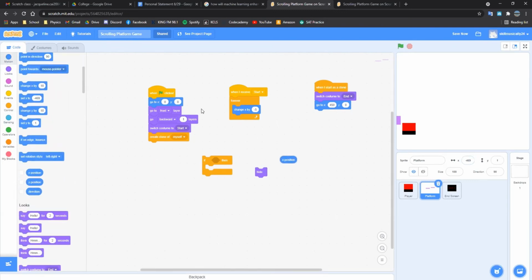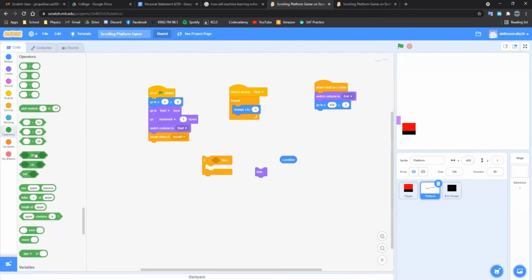But like we saw in the maze game, sometimes this platform moves too fast, right? And this X value misses a number, so we can't really write a specific number. Like we can't write if X position is equal to negative 469. You can't write that because it might glitch and it will still be stuck here. So the easiest way to do this is just to make it less than. So if our X position is less than, say, 469, then we can make it hide.